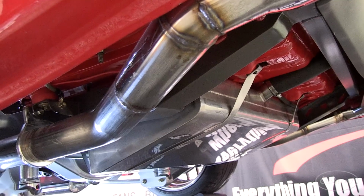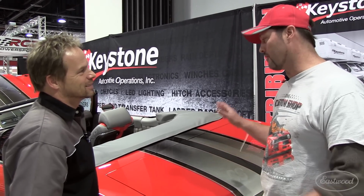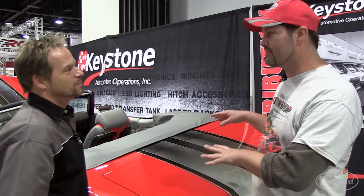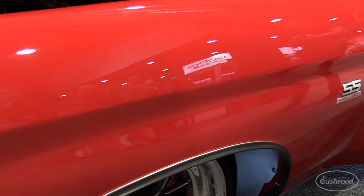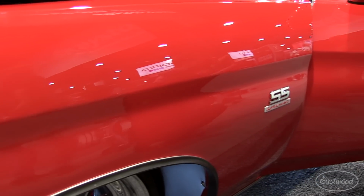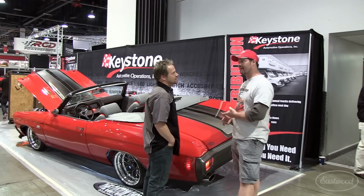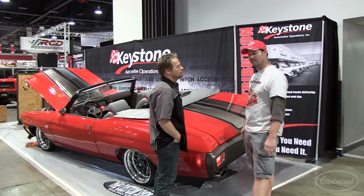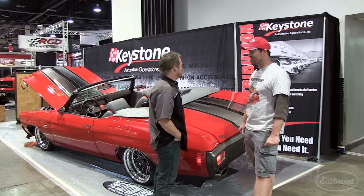So this is a couple years in most guys' shops. How long did this take you? We actually built this from the ground up, frame off, all the new metal, all the paint, stereo, interior, motor, drivetrain, in just under 4 months. You're lying to me. I am not telling you a fib. And on top of that, we built the Corvette, the C7 that's out front, and an F-150 for Ford. And how many guys in your shop? That's just me and 3 guys. Oh my gosh, that's crazy, man.